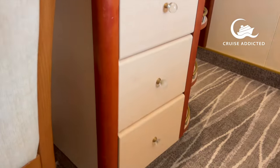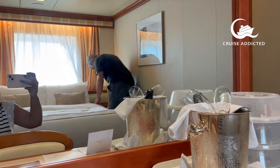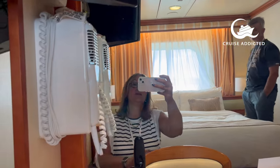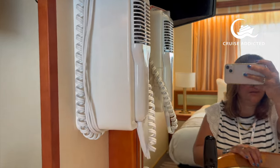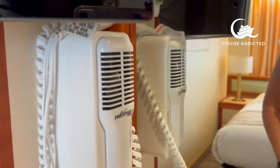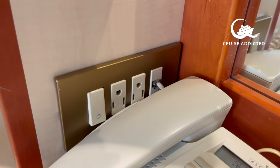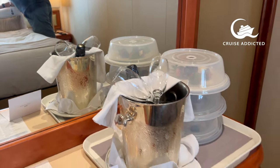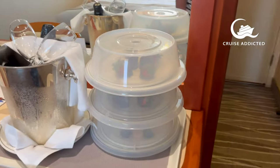The dressing table has three drawers, and there are three little shelf units to the side. The cabin has an older style hair dryer — it was fairly powerful but no directional nozzle, so it was a bit fly-away if you were trying to use it. The cabin is equipped with American plug sockets and they're really quite close together, so using a British plug adapter meant we could only use one at a time.